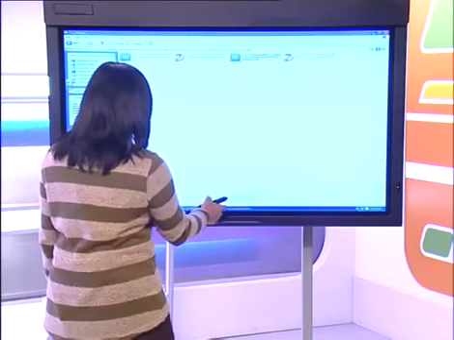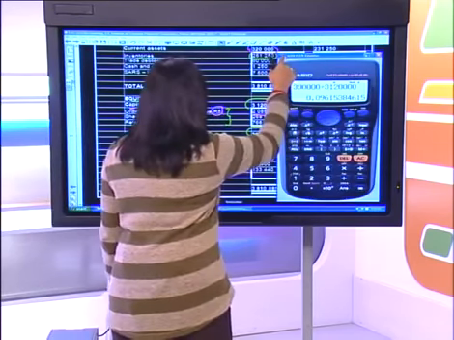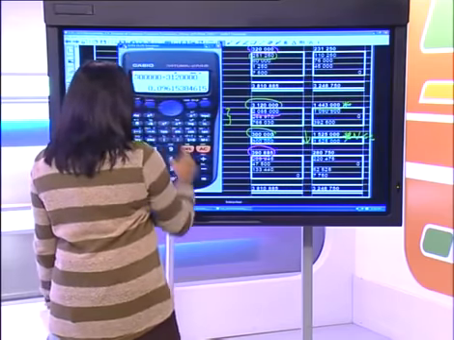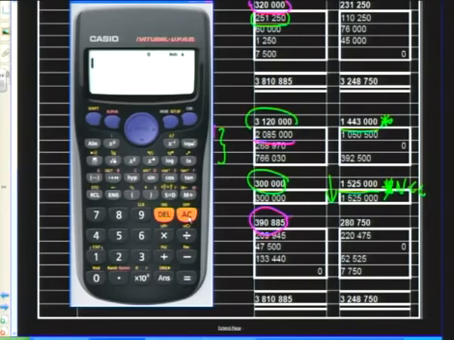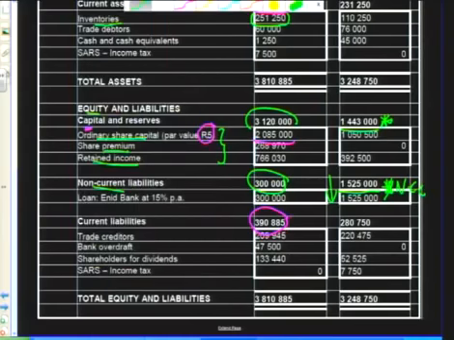Let's find this quickly. Okay, get the calculator out. So if we look at last year's debt equity ratio, if I take my loan amount, 1,525,000, and if I divide this by my equity, 1,443,000, clearly I'm going to see that the business was high geared. So the actual ratio was 1,1:1 in your previous year.